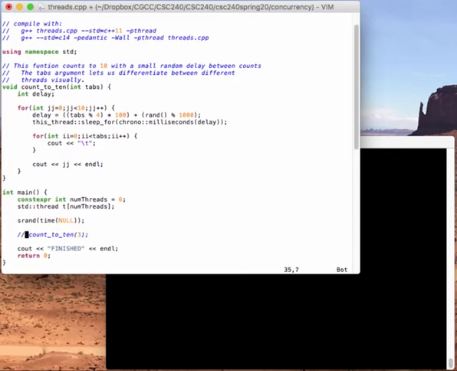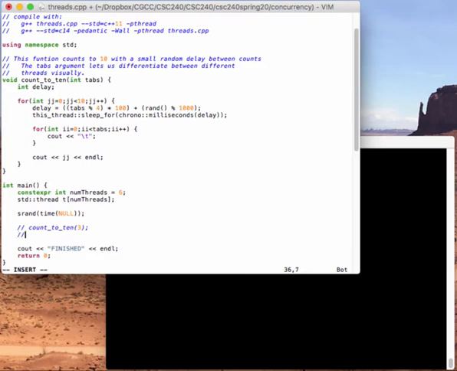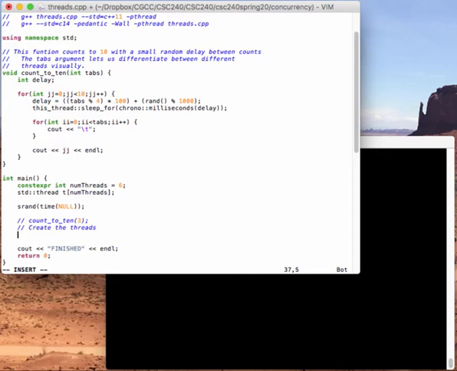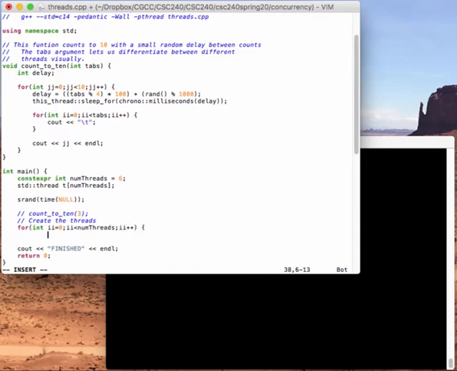So we're not going to do this anymore. Instead, we're going to create the threads, or several threads, and we're not going to do just one like we did with pthreads. We're actually going to create 6 because that's the size of that array. So 0 to less than num threads, for each element in the array.